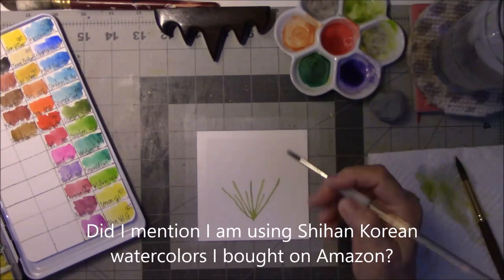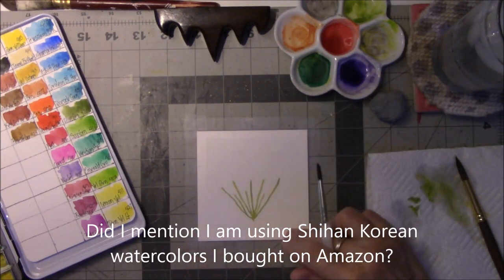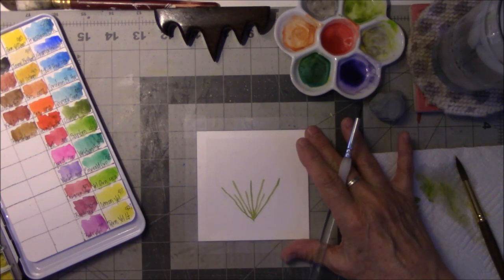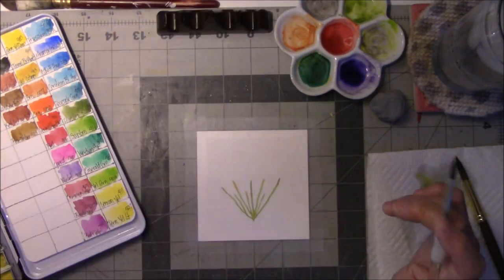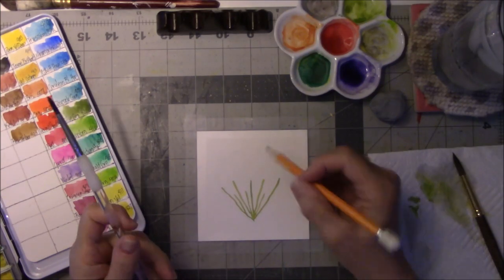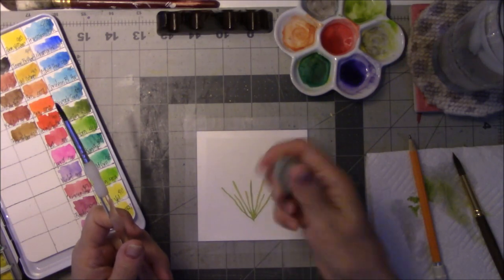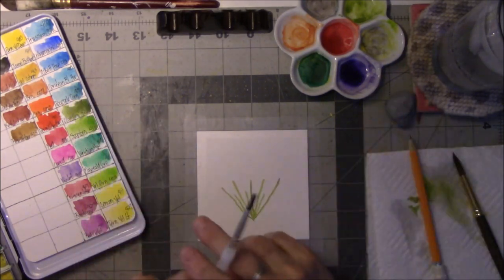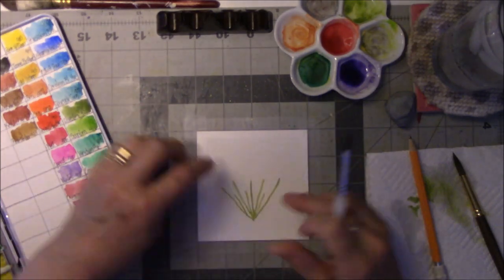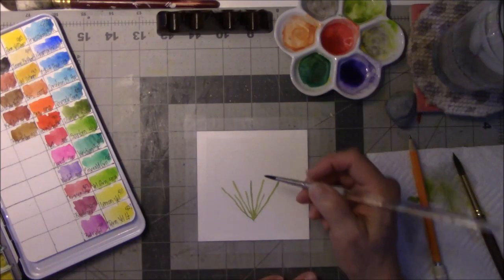I'm going to mute her. As I drew a heart, this is a 4x4 piece of paper. I have a project I'm going to use with these 4x4 little watercolors. A trick — you take a pencil, draw your design, then take a kneadable gum eraser and erase it. What it does is it leaves the imprint from where you put pressure on the pencil, and you have a very light line to follow. So this is a heart.